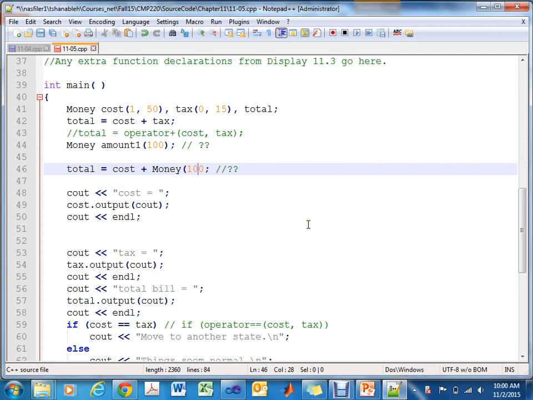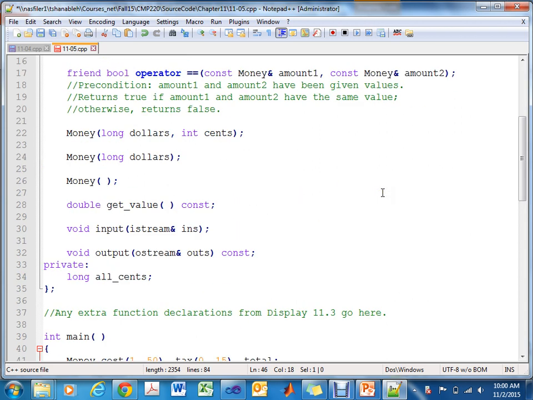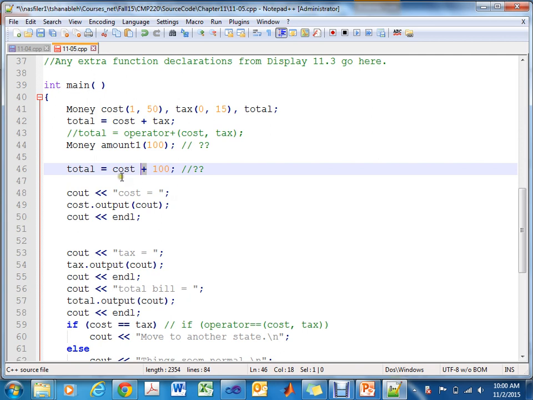Okay, let me repeat that. So this is what we started with. We write total is equal to cost plus 100. Now, C++ will look at the declaration of operator plus. In the declaration of operator plus, C++ is expecting two objects of type money. But what it saw instead is one object of type money followed by an integer.